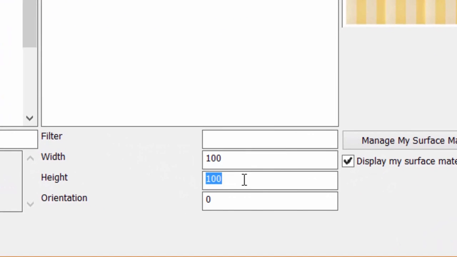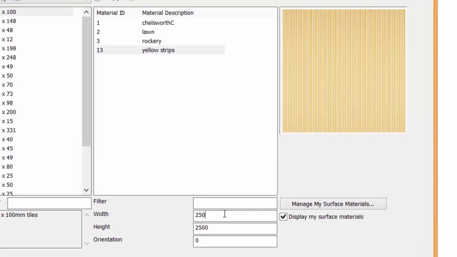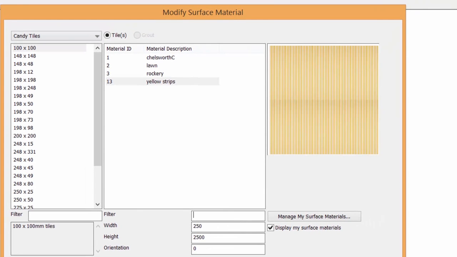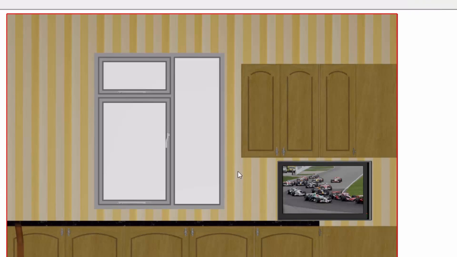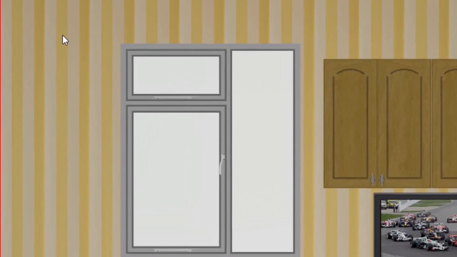Well, if I make the height of that now the height of the ceiling, 2.5, but if I came in and selected 250 and said to it OK, notice now we don't have all of that tiling effect that we've got going on. We've got in there a repeating pattern.